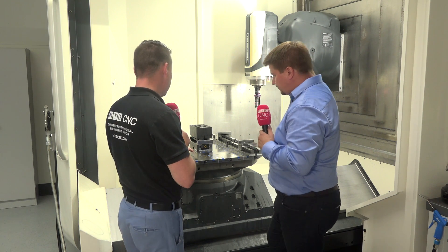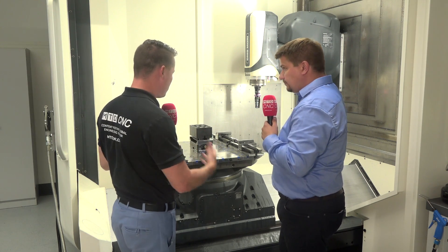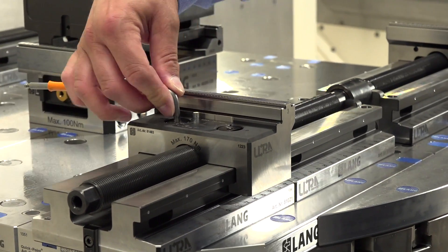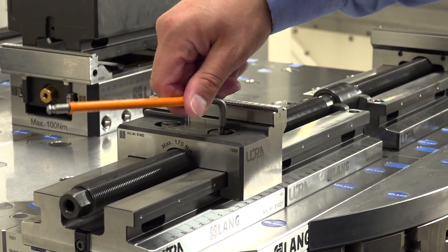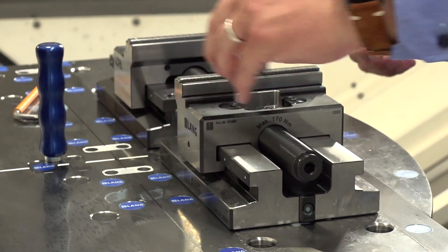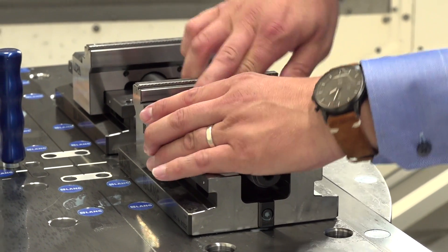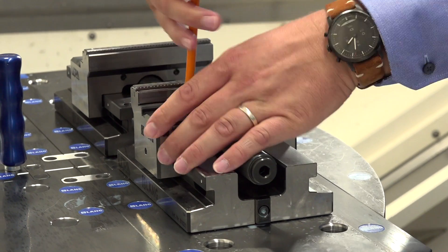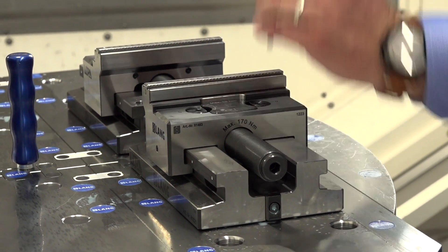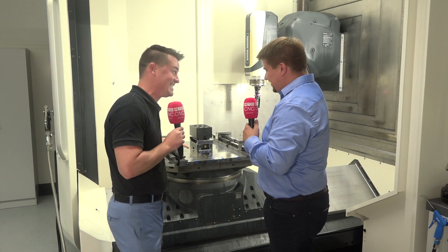We're talking about the system, the Zero Point, the upgrade — but there are a couple of vises I'm not quite familiar with here. That's actually another big benefit of the Zero Point clamping system: it maintains flexibility on the table. For instance, we can have a single micro grip vise here for 5-axis parts, but we can also set up bigger components — what we call the micro grip ultra system — for large blades and bigger components, and the changeover is done within a few seconds. Flexibility is the key word — the flexibility of the Lang system is incredible.